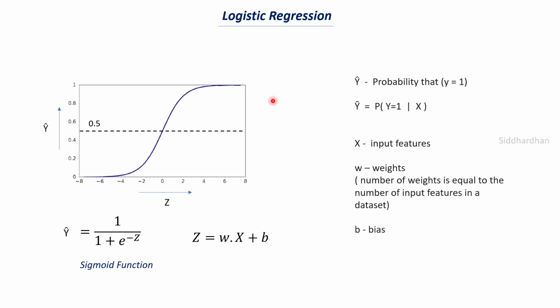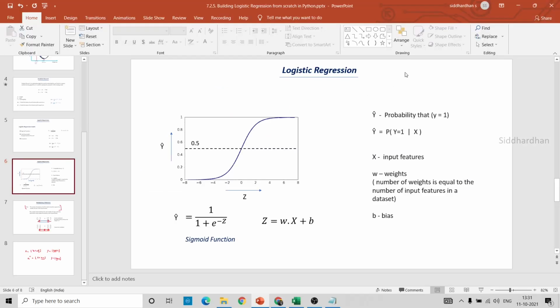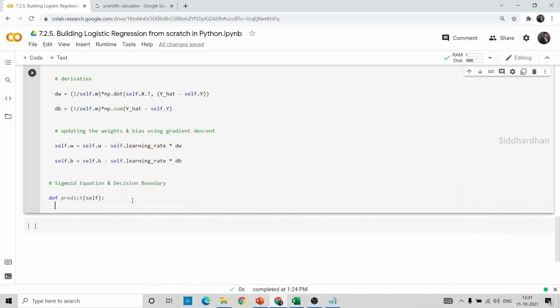So we just take a decision boundary, and it is nothing but this: if your y cap value is greater than 0.5, then your output value should be 1. If your y cap value is less than 0.5, then the output value should be 0. It is very simple as that. Your y cap value is the probability that y is equal to 1, and if it is greater than 0.5, you take the y value as 1. If it is less than 0.5, your value will be 0. That's what we are going to do in this last part of the code, which is define predict.